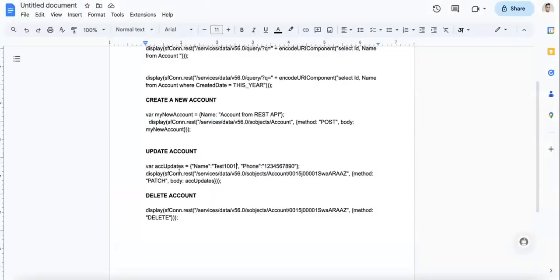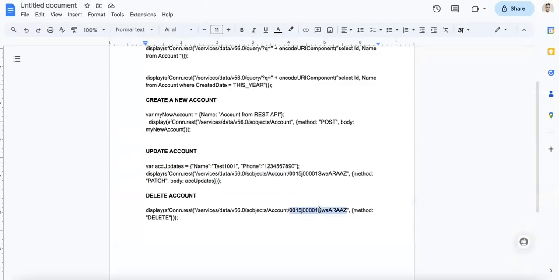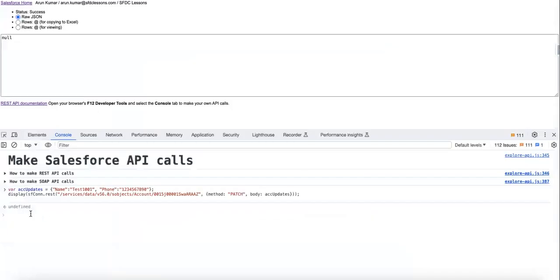Now let's check the delete account case. Let's say we want to delete the same account that we have just updated. I'm going to copy this ID and put it here. In this case, you can see I am using the HTTP delete method. I will copy this code and execute it here.